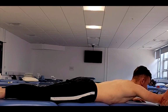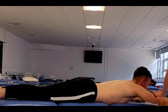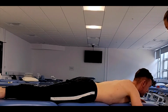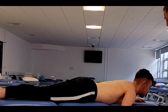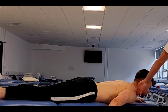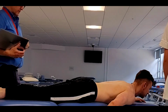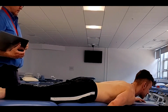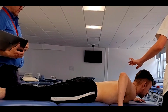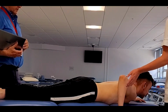So the first stage we're going to start off is this. This would be an isometric contraction. Adam is currently elevated and has slight retraction but not much. And then as he goes down, because he's going in the water, it will be a concentric contraction. And if you just stop just a bit, he's gone into depression at the scapula and he hasn't got the retraction anymore, so slightly protracted. And then as he comes into the third stage, he's then retracted again, and it is still a concentric contraction because he is with the water.